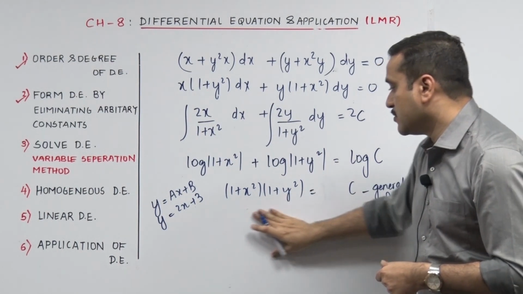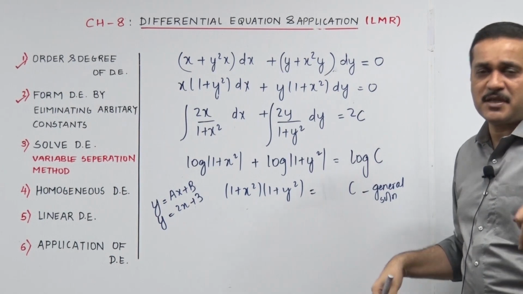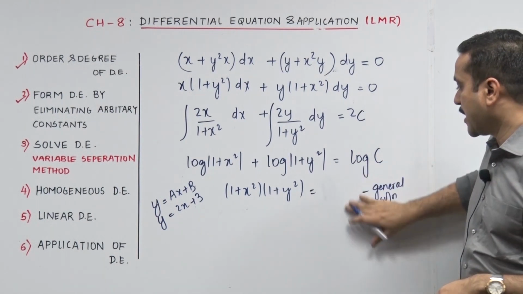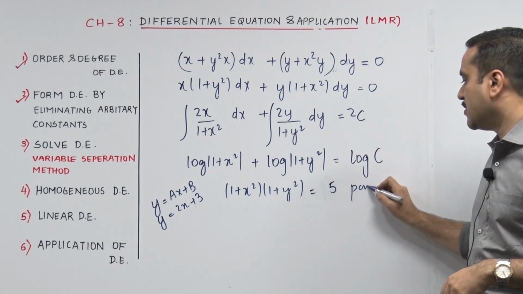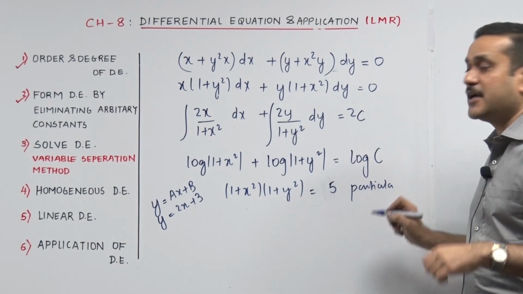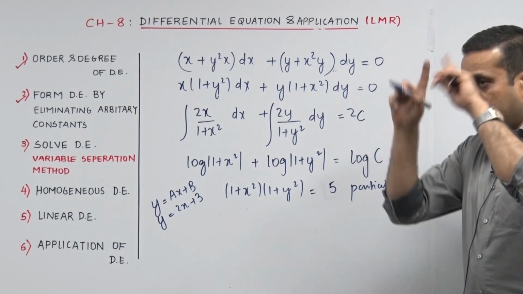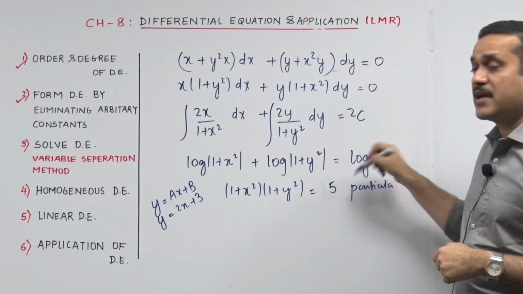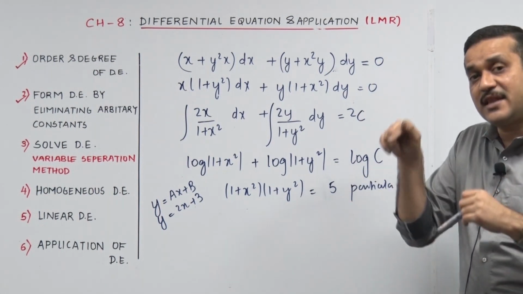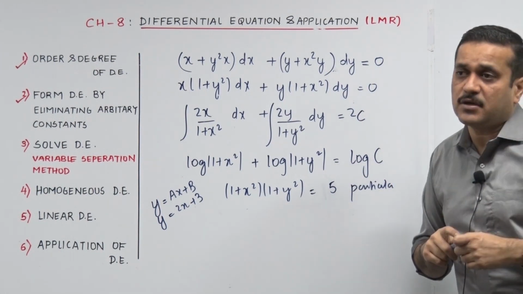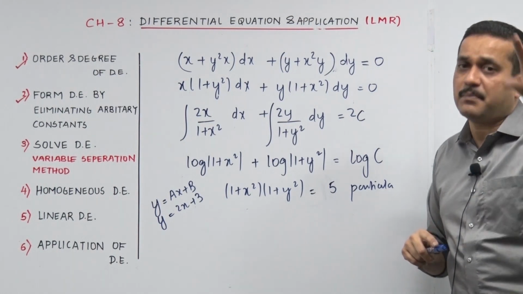Now, that C ka value I normally tell in our batch, put it in your pocket and dance. Now, put it back over here and that solution will now be called a particular solution. So, your sum will contain two solutions, the general solution, and the particular solution wherein you found the C ka value and put the C ka value back into the general solution to call that general solution now a particular solution.